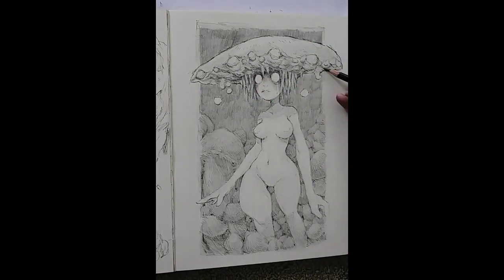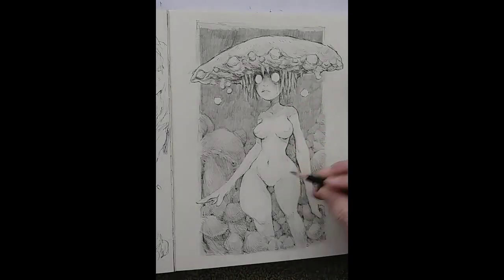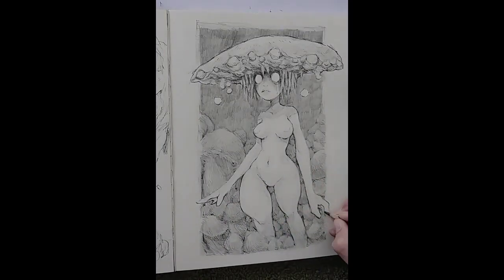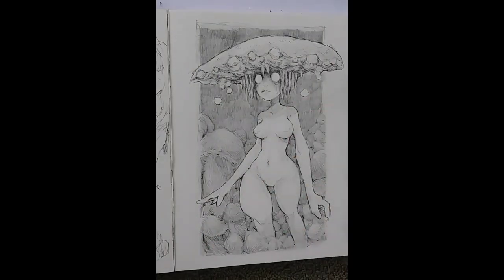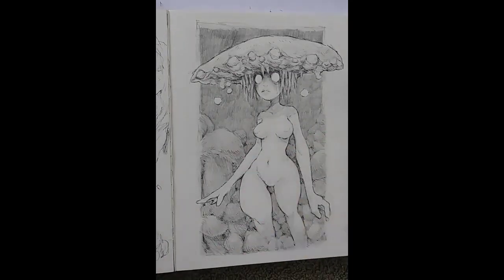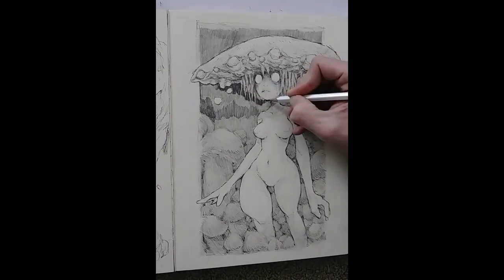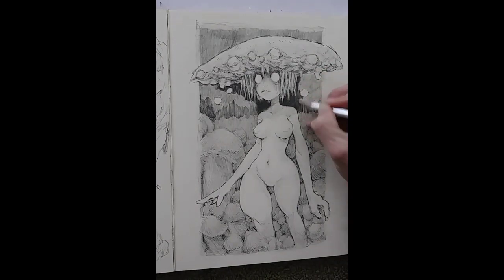Near the end I'm switching between the ebony pencil and a regular H pencil — it's a lead holder with an H lead, two millimeter — which I'm using to put a final layer of finish over everything. If you draw everything in the ebony or dark graphite, you can then go over it with a lighter graphite to lay some additional tone and blend out the graphite underneath. Lighter pencils help add another layer of texture — start with your mids, pull out your highlights, add your dark shapes, then go over it all again with a lighter pencil for a nice textured finish.